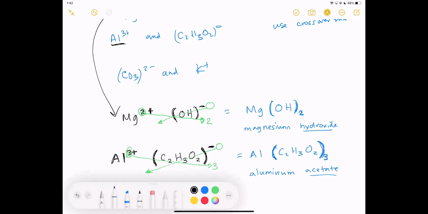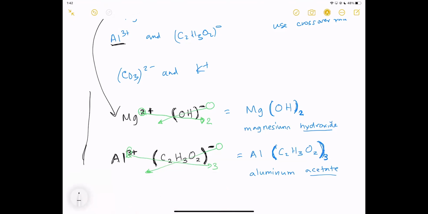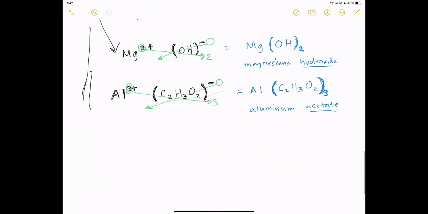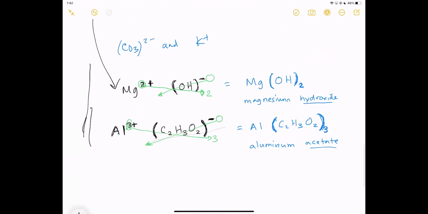And then let's take a look at this one. Moving this down. I can't do this. Okay, there. So I need to move this down so I can write these, CO3 2 minus and K plus. I want to write the positive charge first. So the positive charge is K plus. And then the negative charge next to it, CO3 2 minus. Okay, always write the positive charge first.